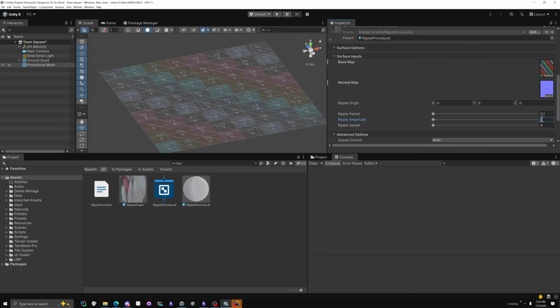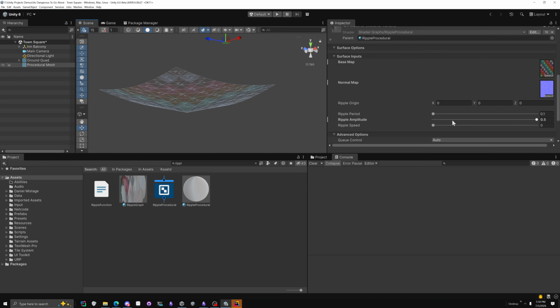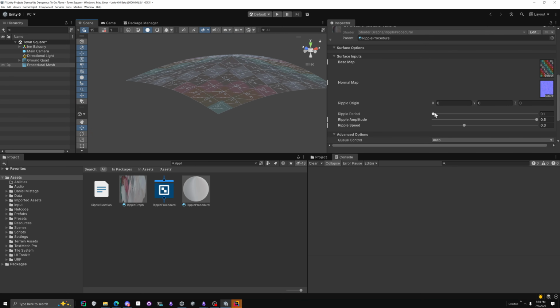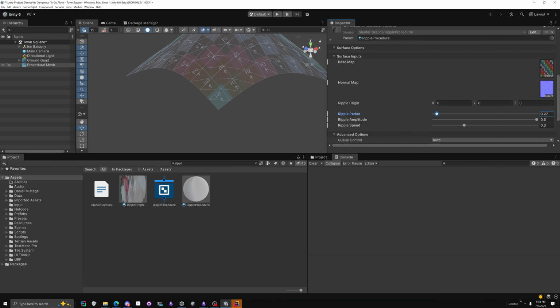Let's do 0.5. Yeah, there we go. So then we do 0.3. Oh. And oh look, we're starting to get actual stuff we can start doing with our objects.